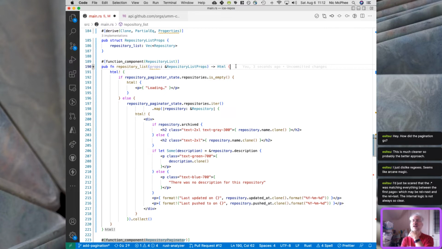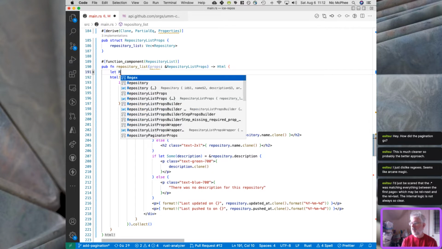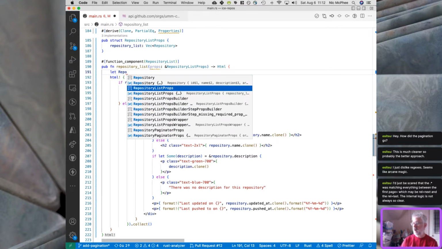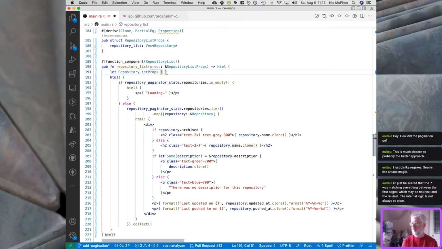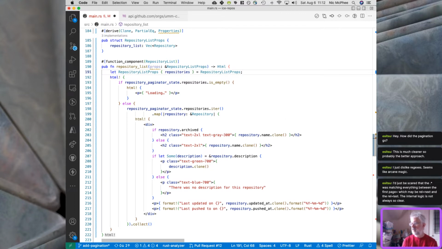Oh, it'll need a state later to keep track of what's been checked. But that doesn't need to be there now. So I think we can just say we should get the props. So let repository list props repositories equal repository list props. Boom.